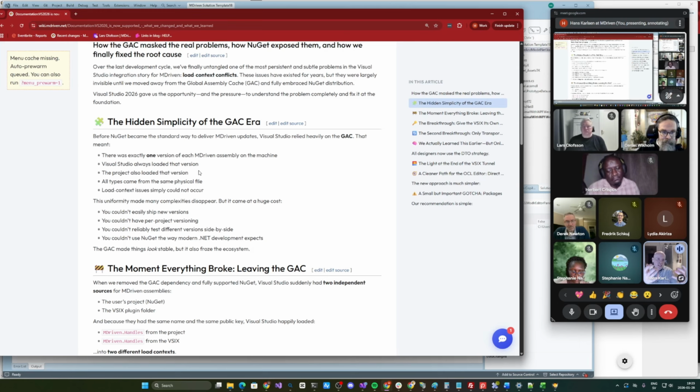So now the problem is that we have these two different sets of type systems, and we are really dependent upon being able to share the type system, because that's one of the main things with MDriven: you design a type system, and that type system can be used in design time. But you can't. So that was a sort of uphill battle.